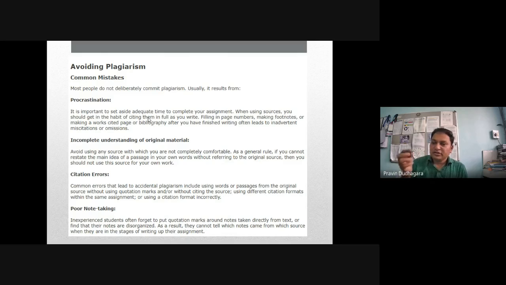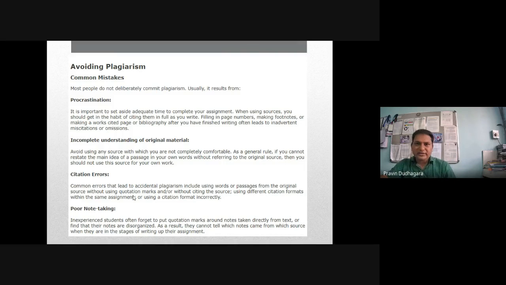The second thing is that sometimes you collect all the citations, meaning the references put inside the text. That citation is already listed in a separate file, but you miss putting it into your original work or original file, and there is a lack of proper citation. Poor note taking also generally occurs due to a lack of thorough reading and thorough mention of each reference.